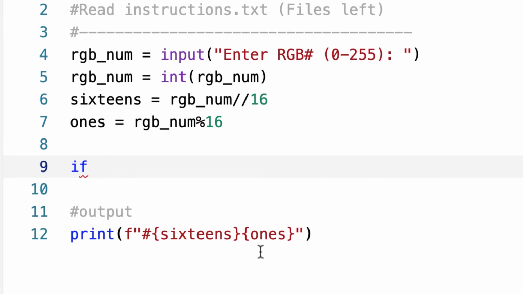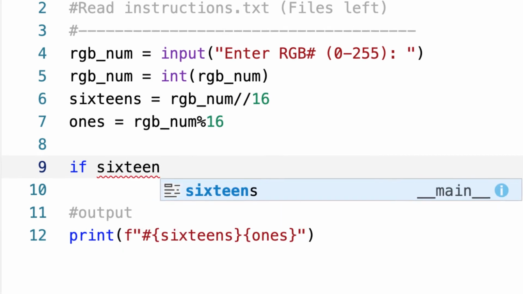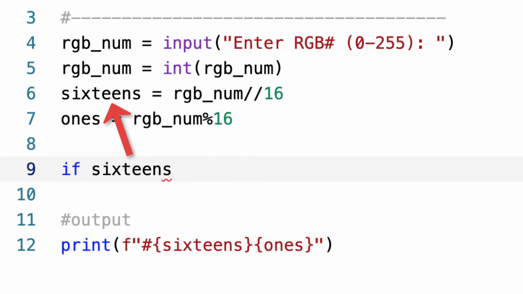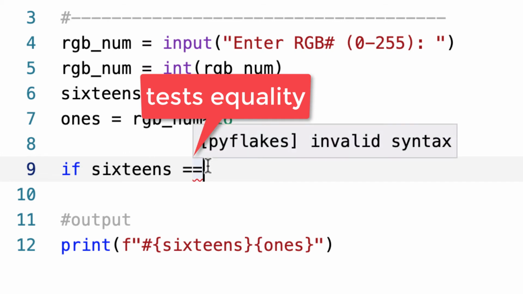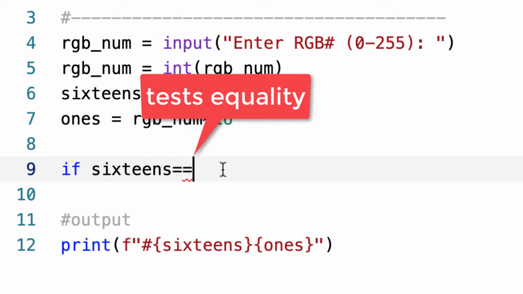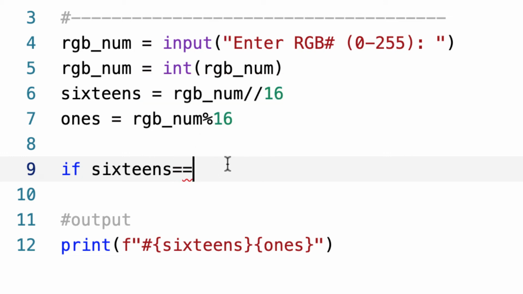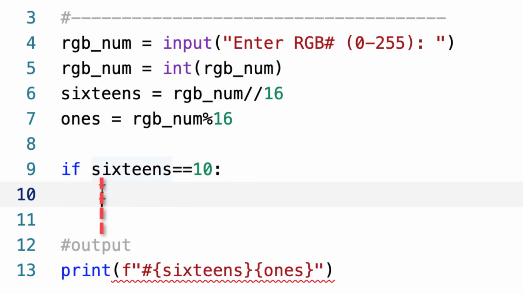And the way this works in Python, we could say something like if 16s, we'll deal with the 16s first, and we'll say if, and we'll have to put equals equals, because that is testing equality. We don't want to use equals. That's for assigning variables. This is for testing equality. And you don't need the spaces in here. You could do it like that. And I'm going to say if 16 equals equals, and the first number over 9 is 10, so we'll say 10, and we have to put a colon here because this is a condition, and then it's waiting for what's next. So then if we hit our return or our enter, it's going to indent it and make it part of this block.